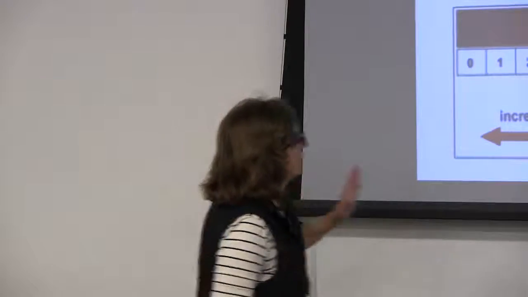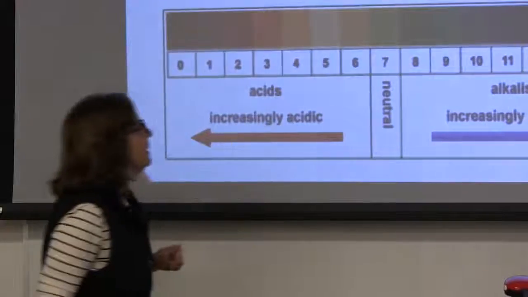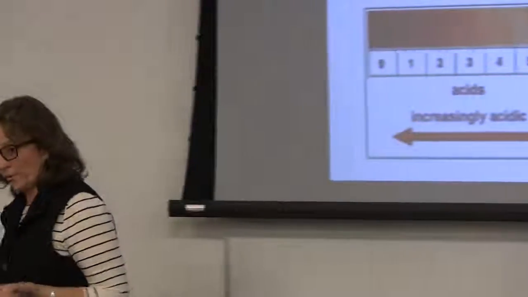Okay. So, again, anywhere from 0 to 14 is the scale. However, most soils are going to be somewhere between 4 and 9, roughly. But every plant has a preference, and there are charts and guides out there to let you know, for instance, that blueberries prefer it more acidic, or, gosh, I can't even think what likes it more alkaline. Anybody know anything? Azaleas, acidic. Roses. Hydrangeas, yeah, you can change the color of them when you change your pH. That's another thing that's kind of interesting about it.